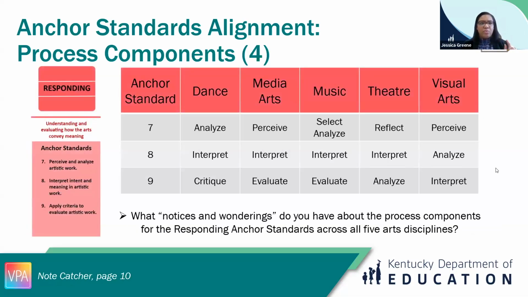Well, so actually one more, it happens on connecting. But you can see we get almost across the board, Anchor Standard 8 is about interpret. We get to interpret here. Interpret for visual arts happens in Anchor Standard 9, but you can see within that thread of responding, analyze and interpret and perceive and evaluate are the big pieces there.